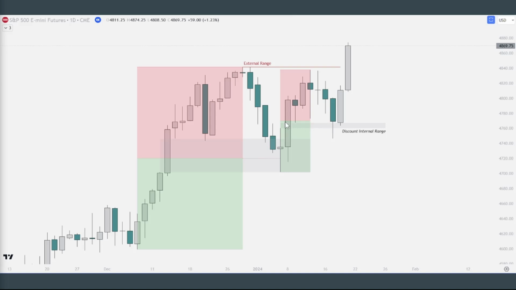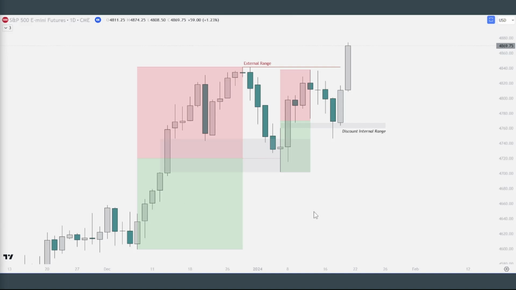And as you can see, after we reached the internal range fair value gap that's in discount, we reached external range liquidity. So obviously in my previous videos, you know how the market moves. We move from external range liquidity to internal range, and then from internal range to external, and the cycle repeats on and so forth. It will come to your understanding that this is a very easy and simple understanding of how the market books price.